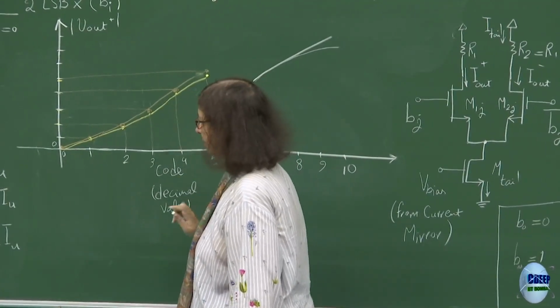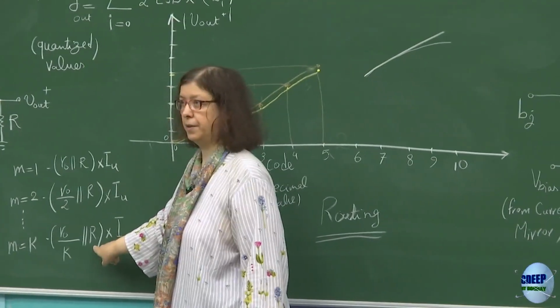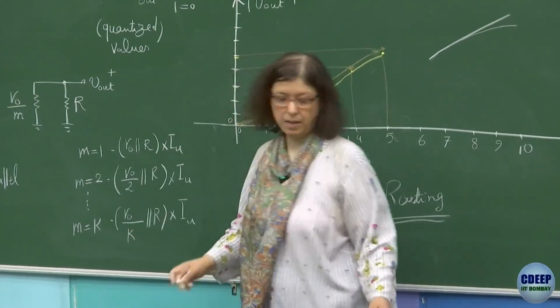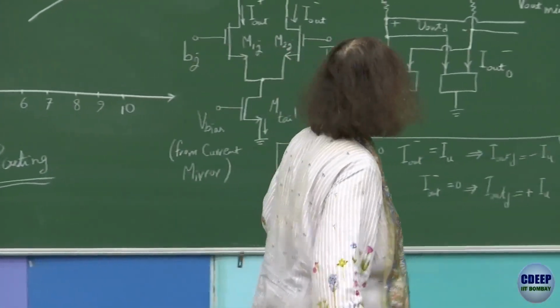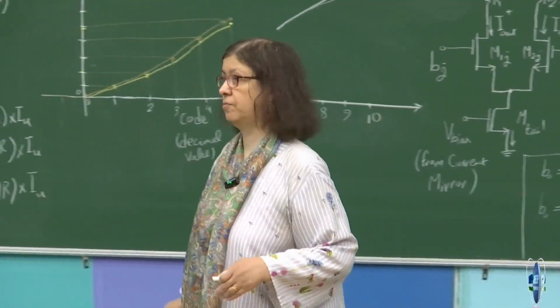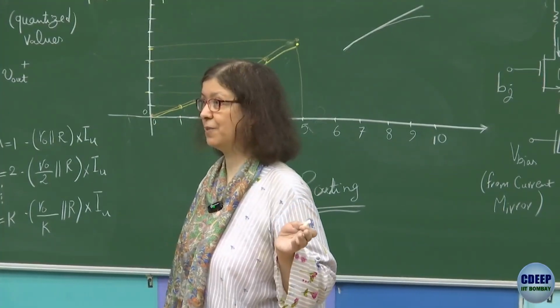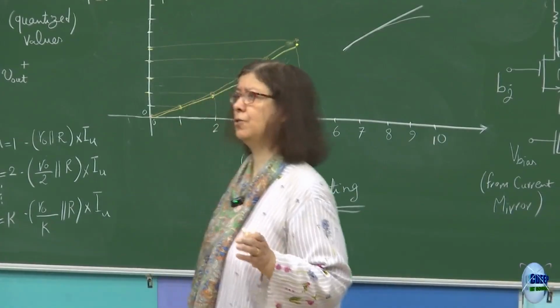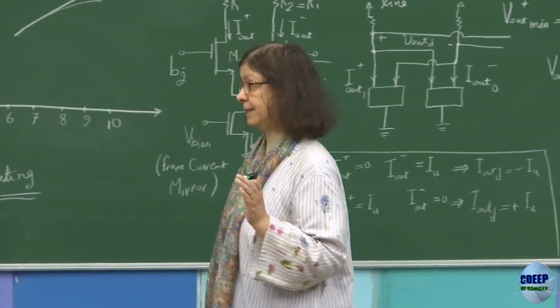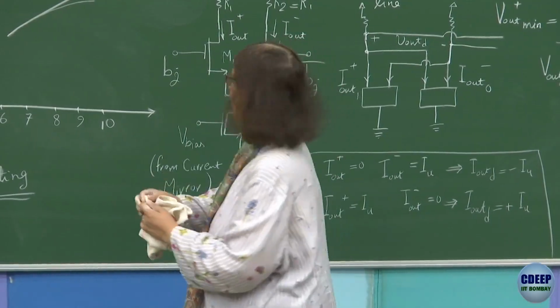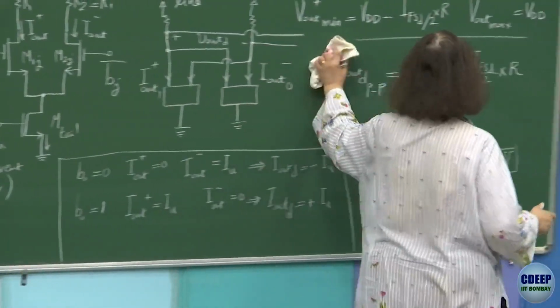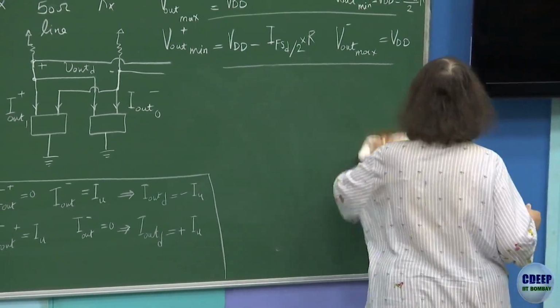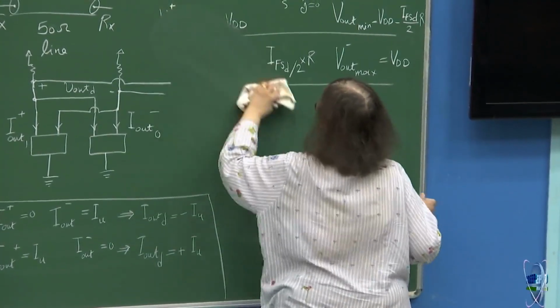Here, if you want to choose R to be much less than RO upon K, so this is the question. Let's go with an example. Suppose you have 10 bits, this is 1024. If your unit currents are in the range of hundreds of microamperes, keep in mind this is high speed. If you go with a very low current, there is no issue. But even then, there are three things which trade off with each other. Let's see these three things that make this situation not so straightforward to deal with.